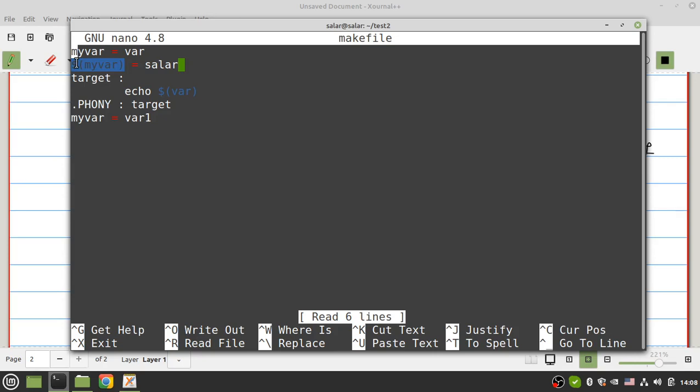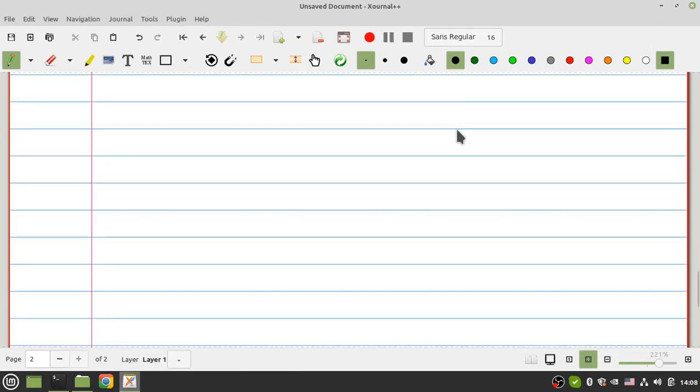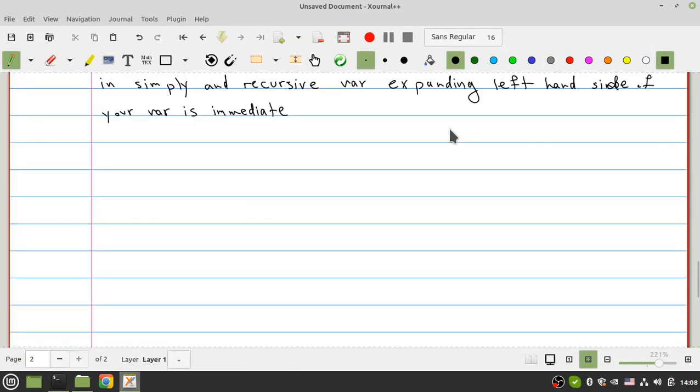Okay, and if you see the makefile manual for the operator, it says that expanding for simply expanded is immediate for the left hand side, and immediate for the right hand side.